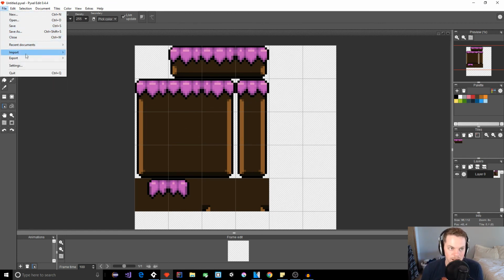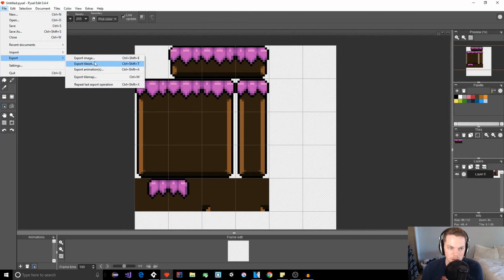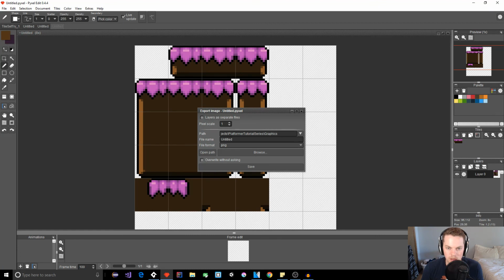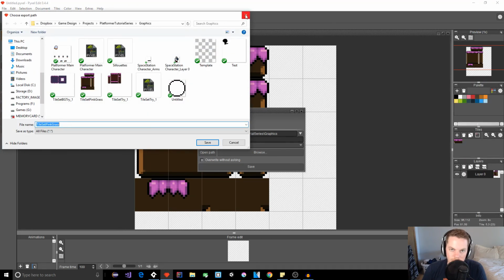If you're in Pixel Edit, let's go ahead and export. So we go to File, Export, Export Image. Don't export Tileset, just export image. And this will seamlessly go in the GameMaker. And let's name it Tileset Pink Grass. And see this pixel scale? This is what we need to set to 4. Okay. And this will scale our pixels up to fit in our game perfectly. So works really well. And now it'll save wherever you selected it to save on the path. I don't know why it's not open path. Okay. So you hit browse. That's how you select the path you want.